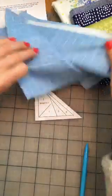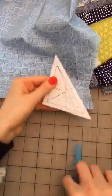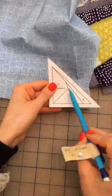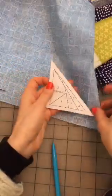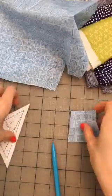So I am gonna just cut with my scissors. I'm not even gonna use a rotary cutter. I'm gonna just cut a piece of fabric that is the size of this number 1 plus a good seam allowance on it. And it's okay to have a lot extra, and it doesn't need to be a perfect shape because I'm gonna show you why in a sec here. So I'm gonna just really cut like a blob here. So there we go. No measuring, no nothing. Just cutting a blob.